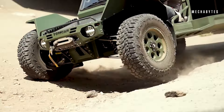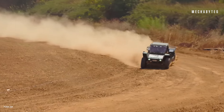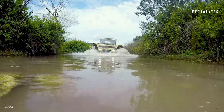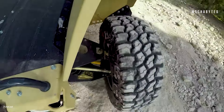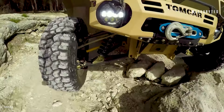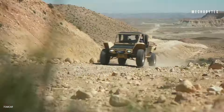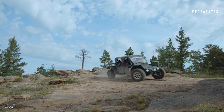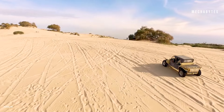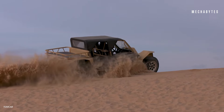The next military ATV on our list is the Tomkar TX, a rugged warrior born from the battlefield prowess of the Israeli Defense Forces. This ATV isn't just tough — it's practically indestructible, boasting a fully-welded steel frame, a fortified skid plate, and a roll cage that laughs in the face of impact, rollovers, and blasts. With a low center of gravity, an expansive wheelbase, and a suspension system engineered for maximum travel, the Tomkar TX grips uneven terrain like Spider-Man clinging to skyscrapers. Whether you're hauling troops or towing up to 10,000 pounds of payload with its winch, this beast gets the job done with ease.